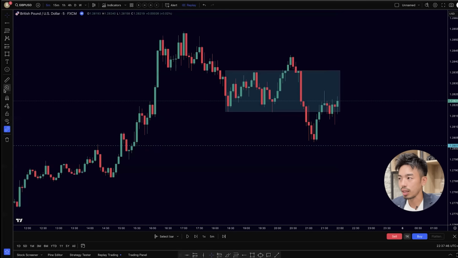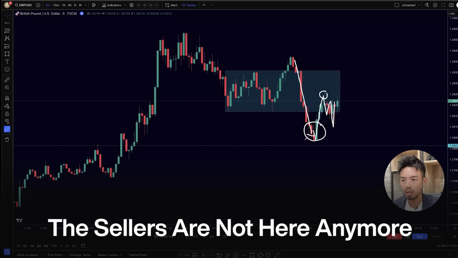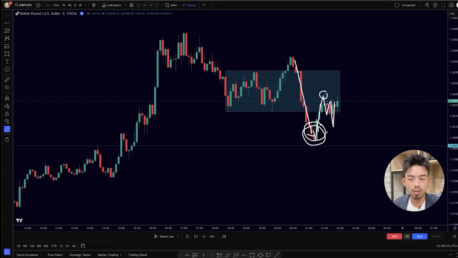okay? What we can see later is the fact that despite this strong move towards the downside, and if this actually is a probe, that it's a faker, let's just see what the sellers can do, right? Sellers try from this pullback to try to sell, right? Nothing happening yet, and then going down again, and then completely rejected back up. At this stage, you can make the assumption to say the sellers are not here anymore. This is a faker. Even if it's not a faker, I've given the sellers opportunity to try, and they're still not going anywhere. On top of that, we are coming back inside this range.